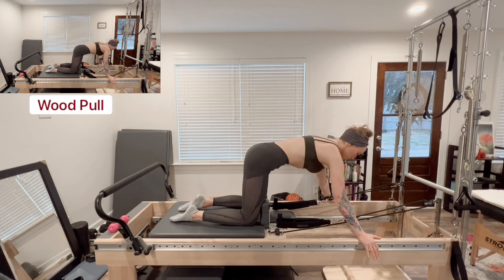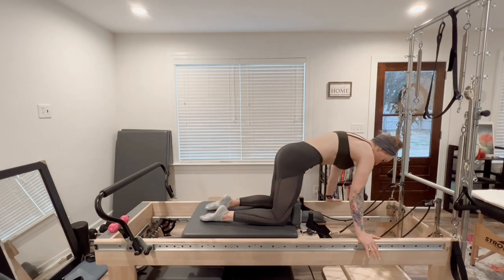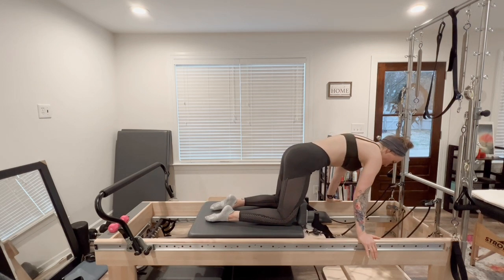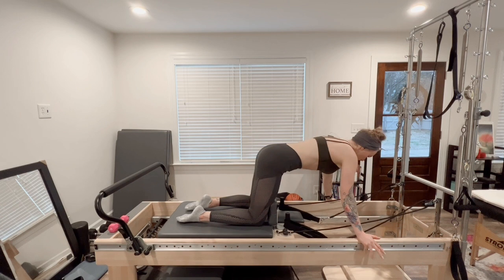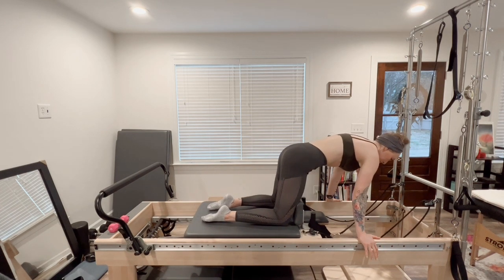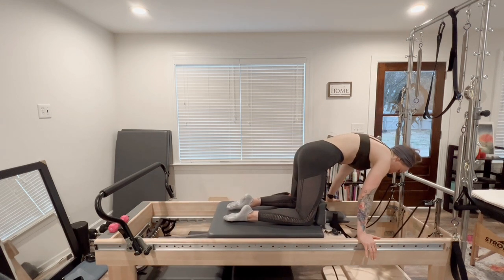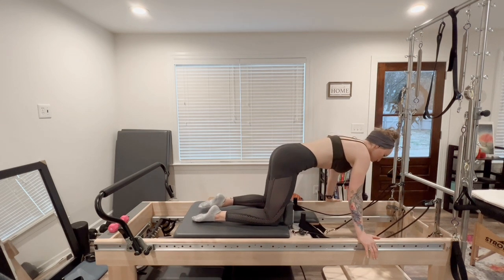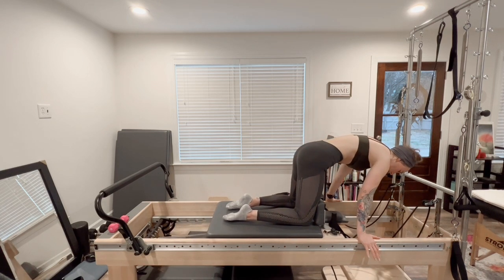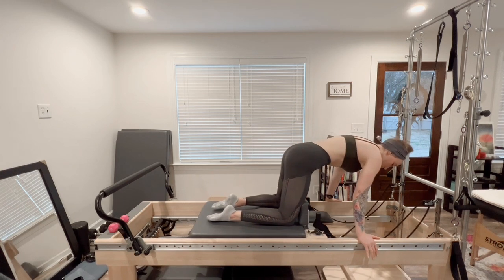Puff up the back of your shoulders. And it's a little bit of a puffing of that upper back even more as you pull the carriage forward without moving your hips past or behind your knees. So you could think of, I know we haven't done it in this particular class, but when you're doing your supine arms and you're pushing your hands down by your hips, same muscles that are working to push your hands, in this case, toward your knees.